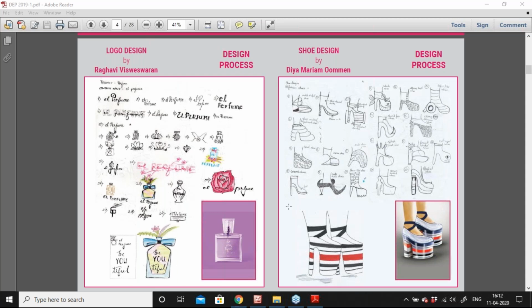An idea is something that we're really interested in. Yes, of course, basic, simple drawing, as long as you're able to portray your idea to us, that is good enough. So that is logo design and shoe design done by two students with the different variations, different concepts, different ideation that they come out with is something that we kind of go through.